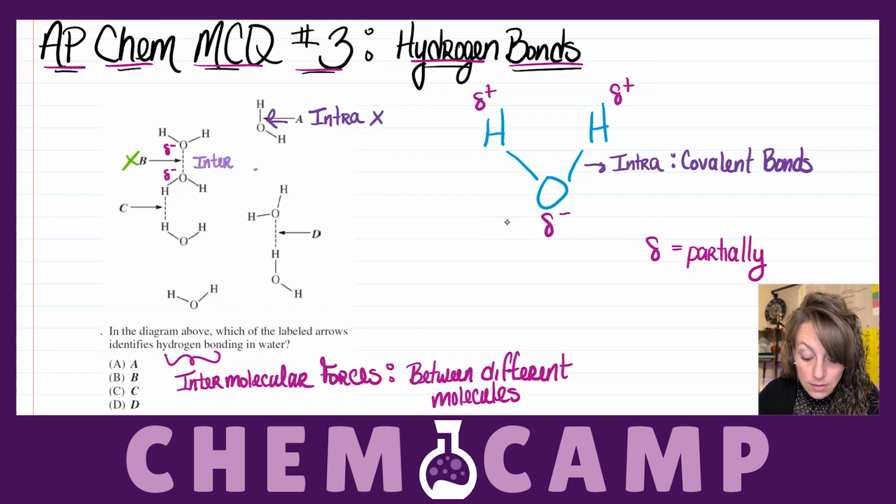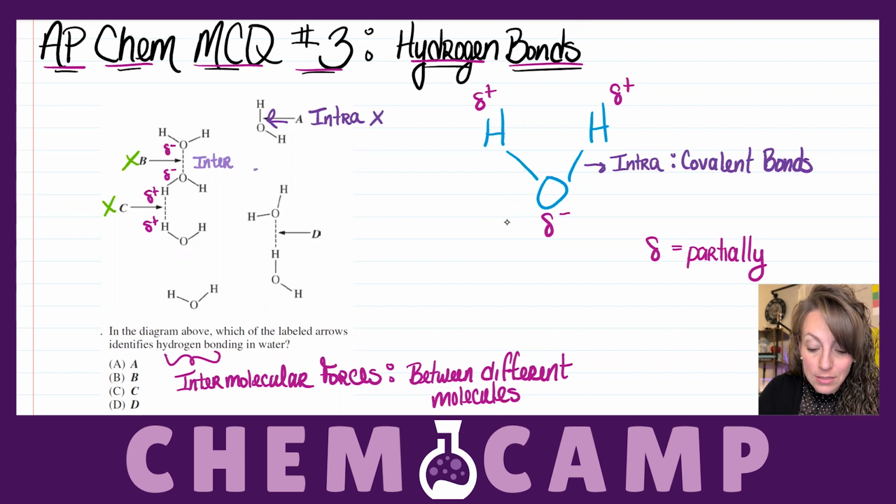Letter C, it is pointing to a dotted line, but again, be very careful about what you're looking at. You've got two hydrogen atoms from two different molecules. Well, each one of those hydrogen atoms are now partially positive. And again, this is just plain crazy talk. The same charge, or like charges, are actually going to repel each other. They're not going to attract each other here. So letter C is also not an option.